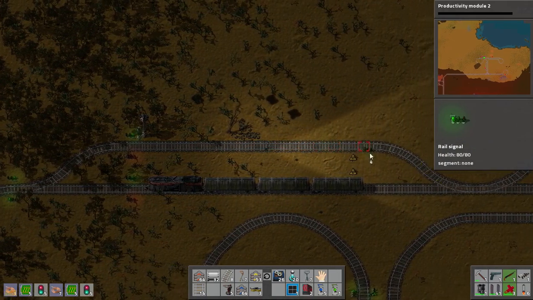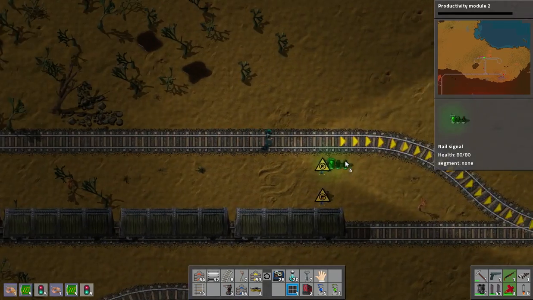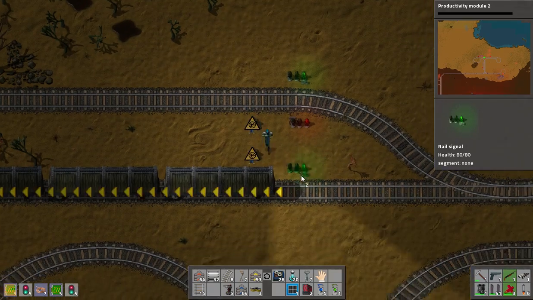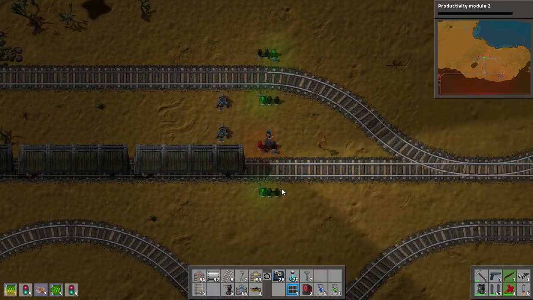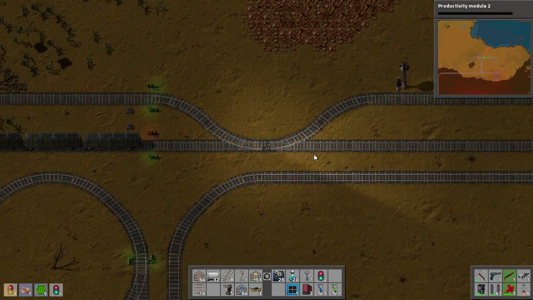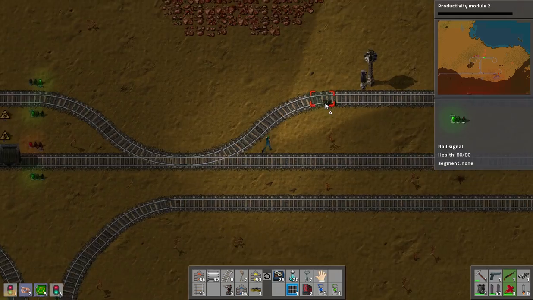More and more signals. Luckily we have a sufficient number of materials to place them all. It just takes a little while to craft them out of the original parts rather than pre-made intermediaries.